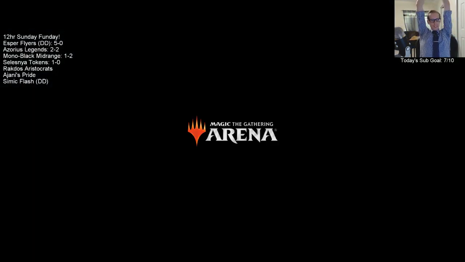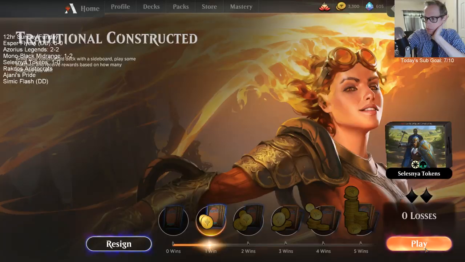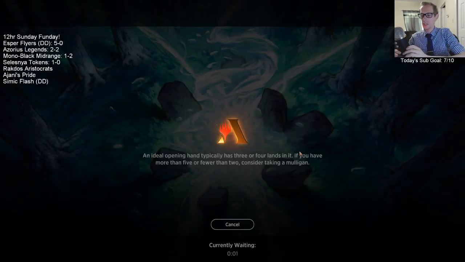So, good first showing for the Selesnya token deck. Two a win against Espa.